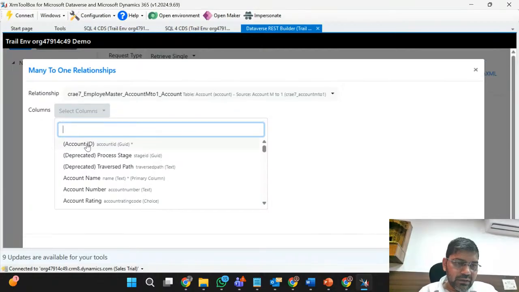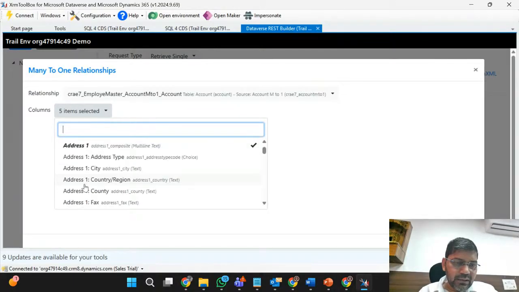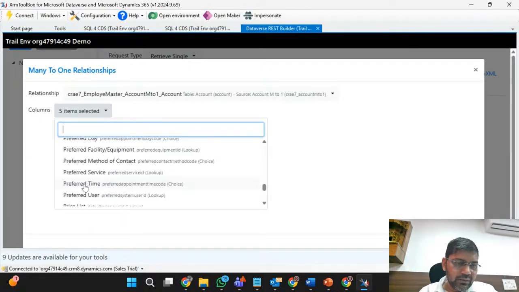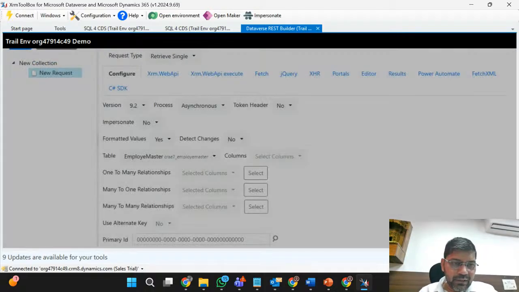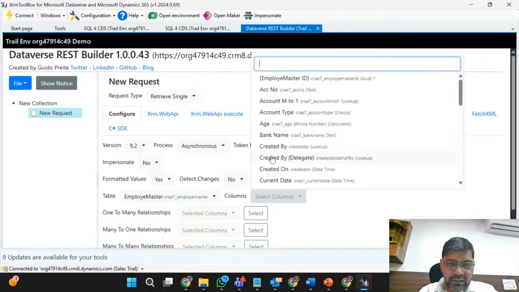In this relationship we have account GUID, account name, account number, and even all the information related to this relationship. We can utilize all the fields available from the account level from here.